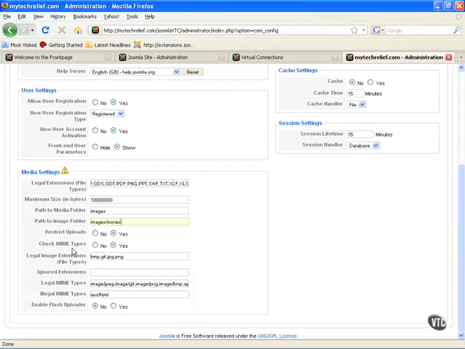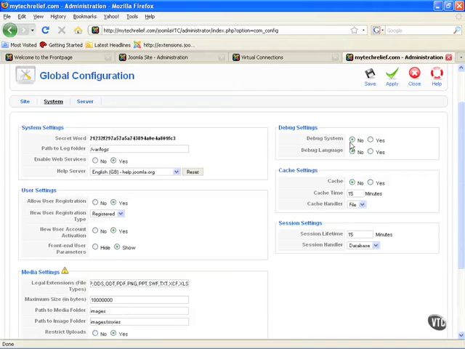The MIME types, by default, this is set to yes. This is mainly so that users don't upload malicious files to our site. Here are the legal image extensions. This is going to limit the types of images people can upload. If we have any ignored extensions, it's not going to be checked. Legal MIME types, and of course illegal ones. And whether or not we want to enable the Flash uploader.